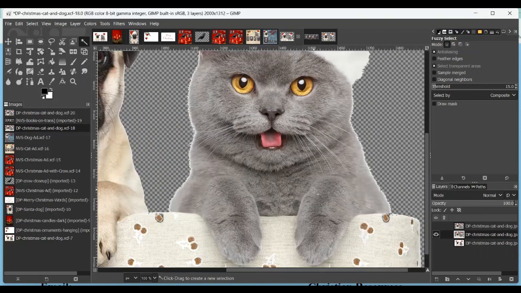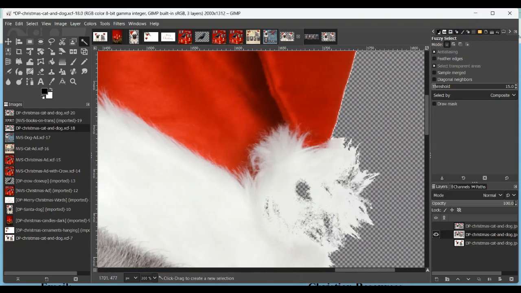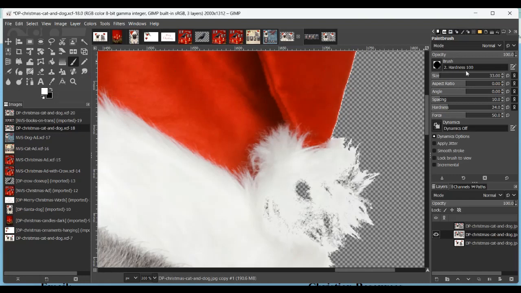All right, now you might not be able to see it, but I'm going to zoom in very closely here. It also did remove a little bit of this white pom-pom on the end of the hat. So what I'm going to do is click on the brush tool. First, let me swap these colors out to make the white my foreground. Then I'm going to click on the brush tool. Make sure that I have maybe a hardness of about 32. Let's see, my brush size is about 33, and that looks like it's going to work here. So what you're going to do is just fill in the sections that kind of got erased.